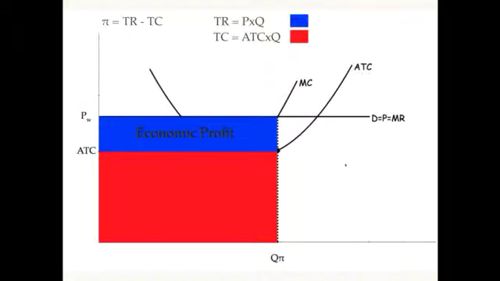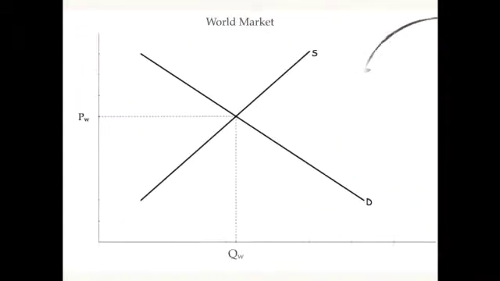So what's going to happen? Most firms in this market are making an economic profit. Well, that information will flow back into the world market, that this information about the positive economic profits in this particular marketplace is going to act as an incentive for entry. Entrepreneurs will seek those markets out because they can get a higher rate of return than the existing investments that they already have. So how is this going to impact the market?